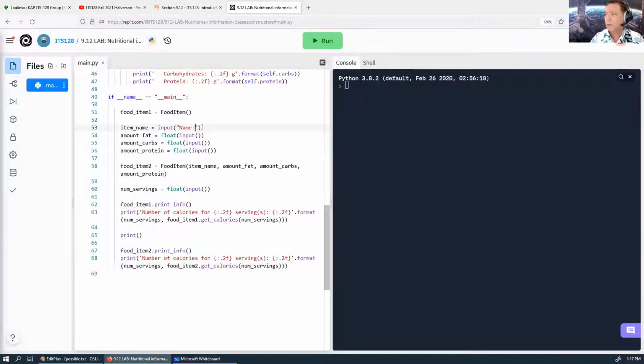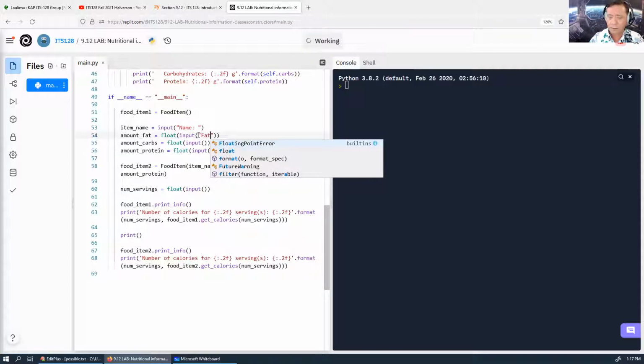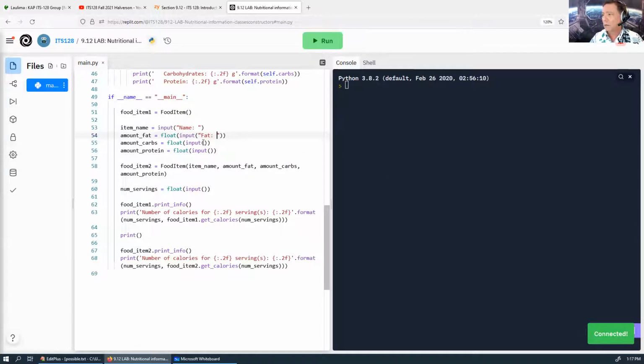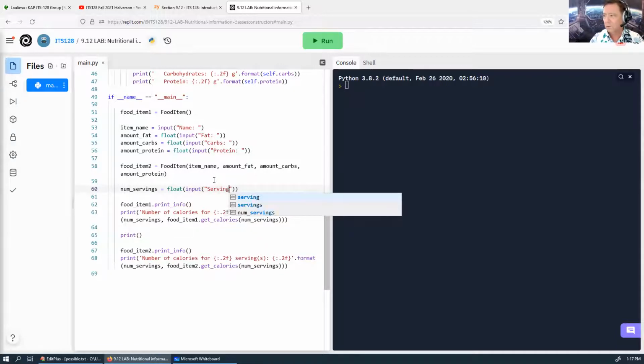Name, fat, carbs, and protein. Okay, so it asks for those things. Oh, here it's asking for a number of servings. And are there any other inputs?